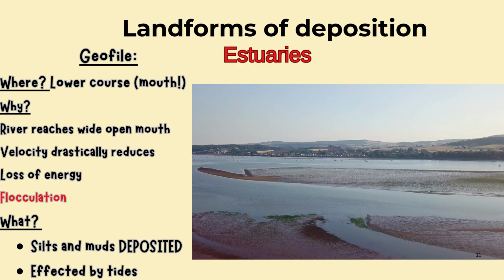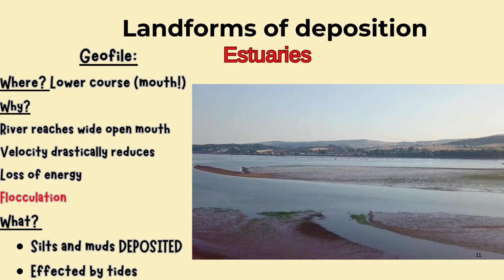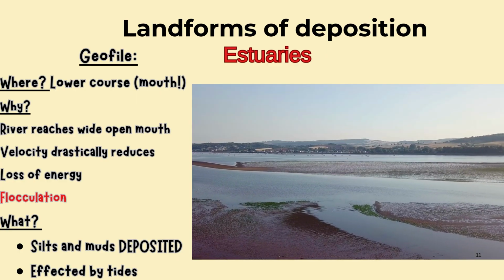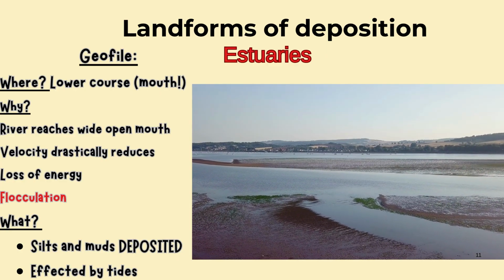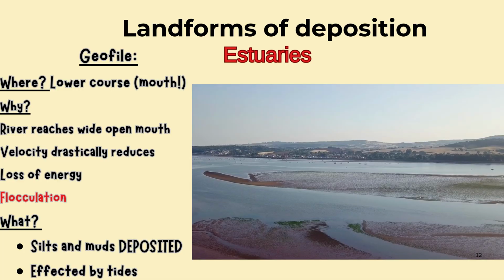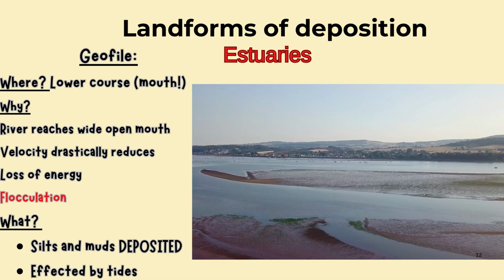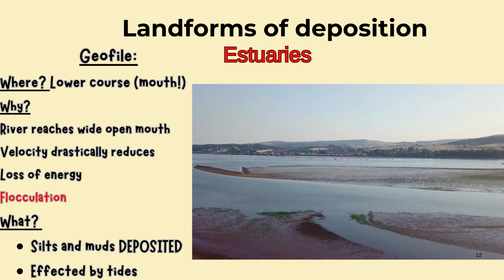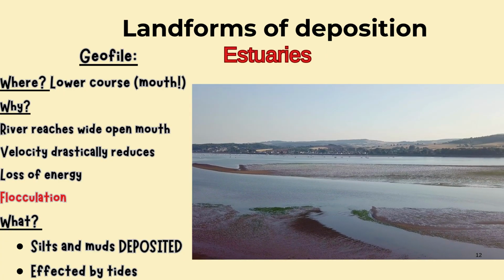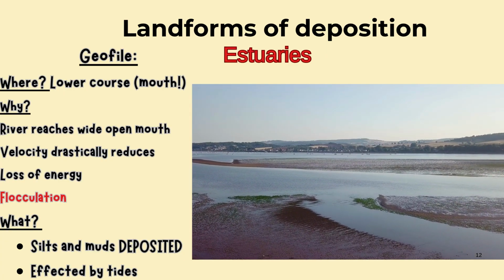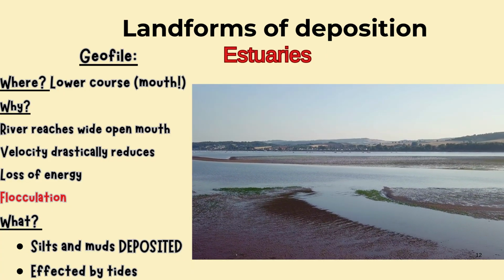So flocculation is when the salt in the seawater, which is really vital to this, meets fine clay particles carried by the river. They become sort of electrically charged and stick together in clumps. And that process is called flocculation. That means these heavier clumps then sink rapidly to the bottom. Flocculation is a great term to use in an exam.